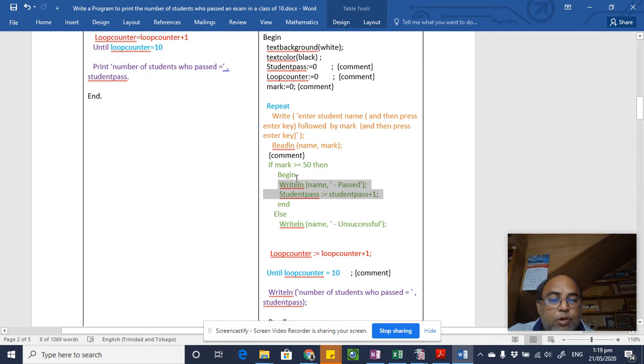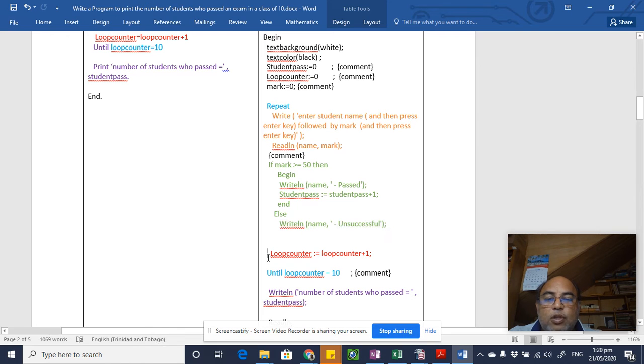So therefore, I need to create a program block to encapsulate those two lines together. Notice comparatively, when I had one line here with this else part, I did not need to create a program block, right? Some of you all use begin and end around just the simple writeline. It would not have caused an error, but it is not a good practice to do.